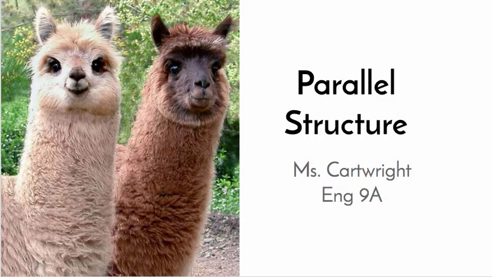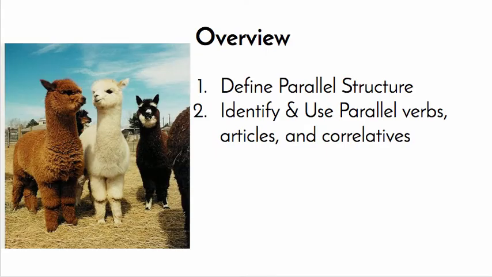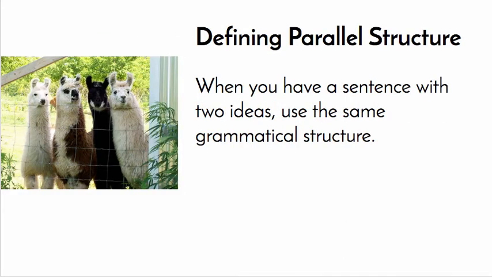Let's go ahead and take notes in the editing section of our writer's notebook. So today we're going to define parallel structure, and we're going to identify and use parallel verbs, articles, and correlatives in our own writing. First, to define parallel structure, when you have a sentence with two ideas, you want to use the same grammatical structure, and that's what we mean by parallel.